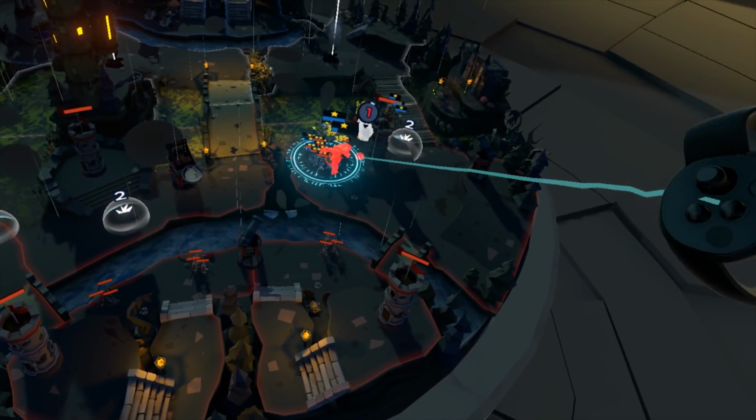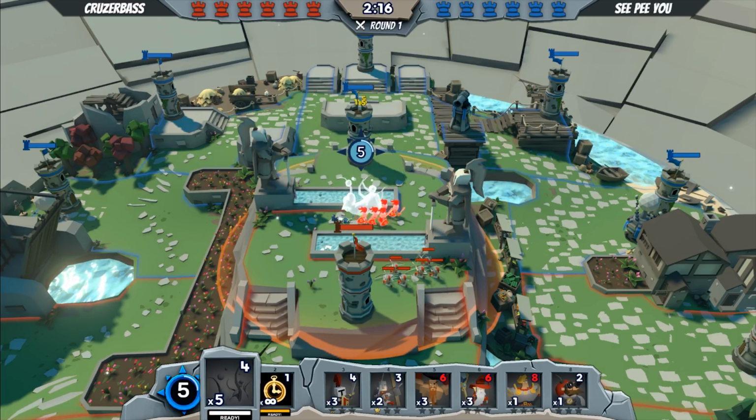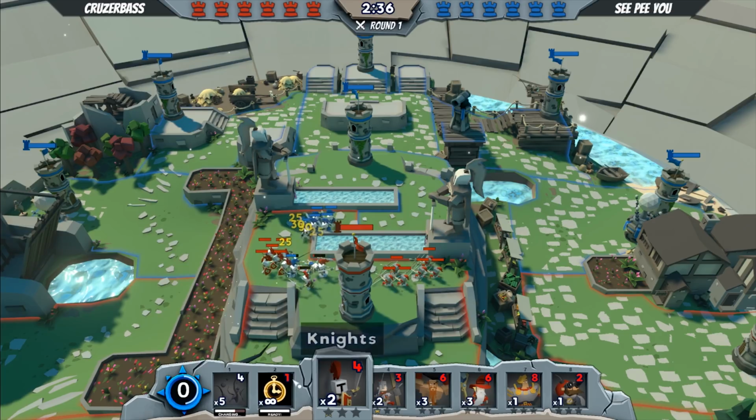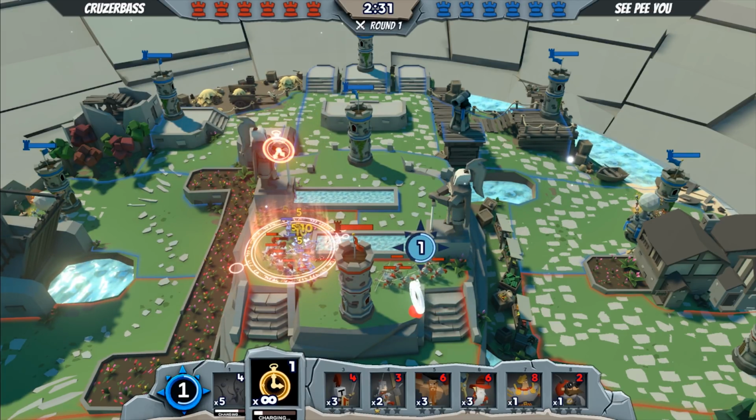You can also choose to swap out both of these spells for Dark Shroud, which would prevent any ranged attacks or poison attacks on your units, or you can swap it out for Stasis, which prevents enemy units from moving or attacking and leaves them vulnerable to your unit's attacks.